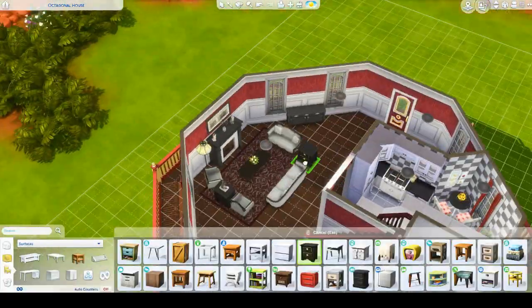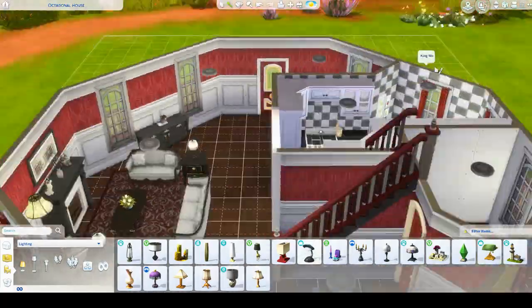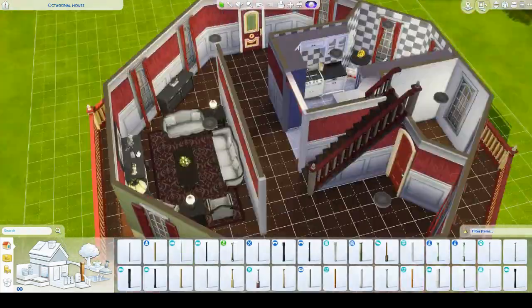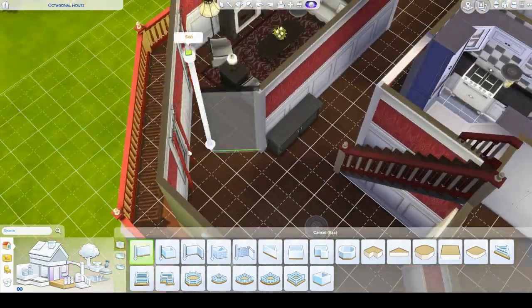Normally that's what I want, is to make it as open as possible. But this one, it just felt right to be kind of quirky and have a weird floor plan and weird placement of walls, just because it is a strange little octagonal house. So I do put that wall there, and then eventually I add more walls. I just went crazy with the walls on the main floor here.